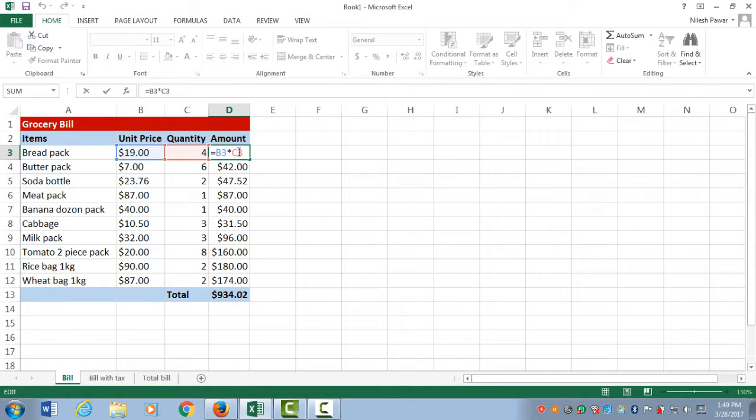So in this, I have used a reference of B3 and C3, correct? A similar thing happened: in D4, the values of B4 and C4 are automatically taken. Similarly, for D5, the values of B5 and C5 have been automatically taken.